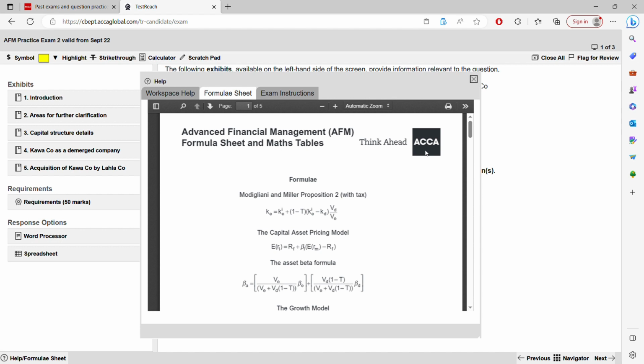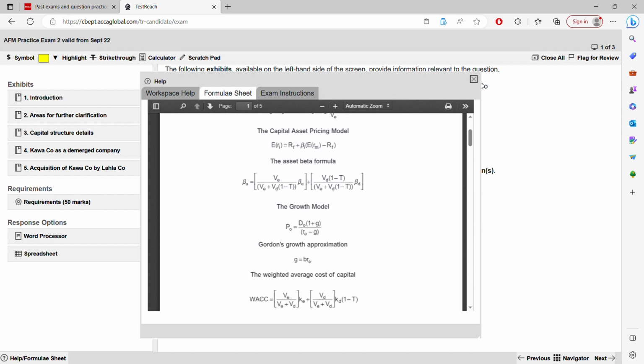And I would say, when you are doing it, you don't need to write the formula anywhere. You just directly calculate in the Excel. For example, you can see here asset pricing model, then we have Modigliani and Miller proposition 2 with tax, we have asset beta formula. When you're doing the asset beta formula, you cannot even copy paste this formula. If you want to type this in the word processor, it's going to waste a lot of time. Don't do that. Time management skill, learn it.